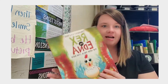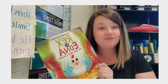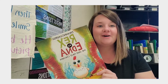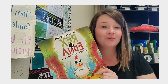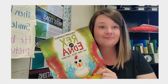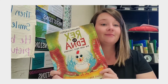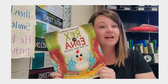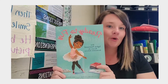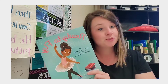For another pair I chose Tyrannosaurus Rex versus Edna the Very First Chicken. This book is hilarious if you've never read it. I first introduced it to my preschoolers with Storyline Online and the guy who read the story was hilarious — my kids begged for this book so I ended up purchasing it for my classroom, and my third graders also love it. This one talks about standing up for what you believe in, standing up for your friends, and being brave. I paired it with Ready to Fly, which is about never giving up and to keep trying.